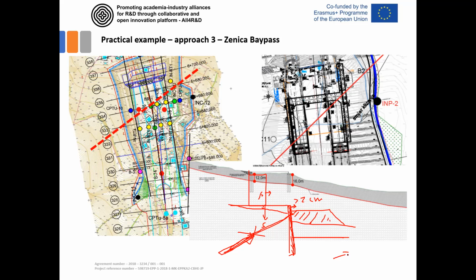And even if you go for Eurocode 7, this new standard for the design, you'll see that they suggest for the initial design to use a characteristic value. The characteristic value is actually a mean value of the parameters, a bit reduced mean value, maybe 10 to 15% reduced from the mean value.